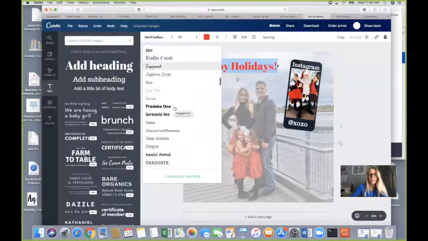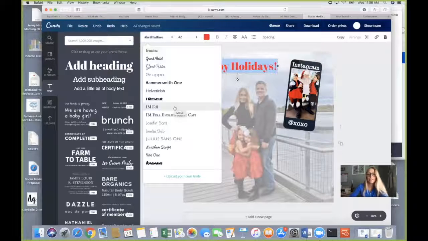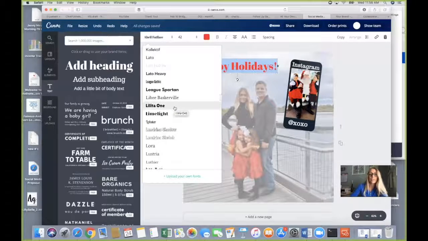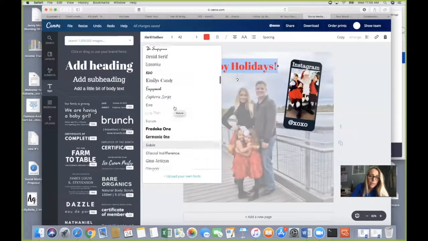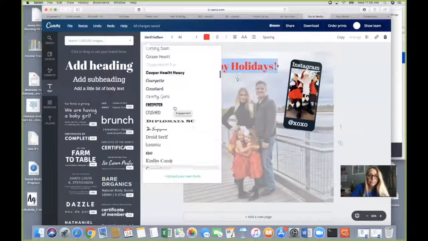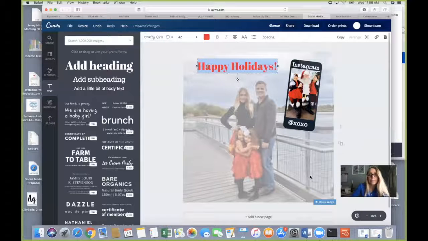It depends on who your audience is, what your brand is, whether you're a very fun, family brand. You might want something more along the line of crafty girls, if you're just a fun kind of brand like that.